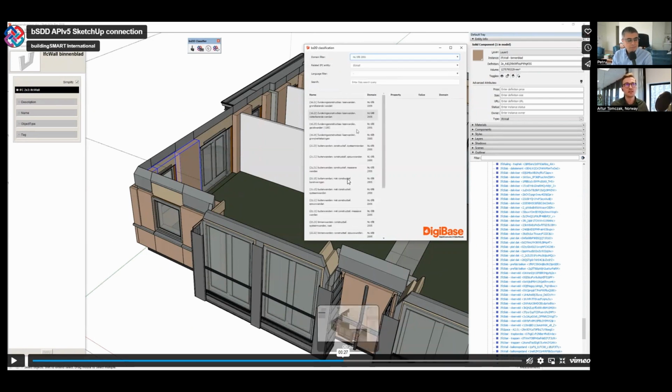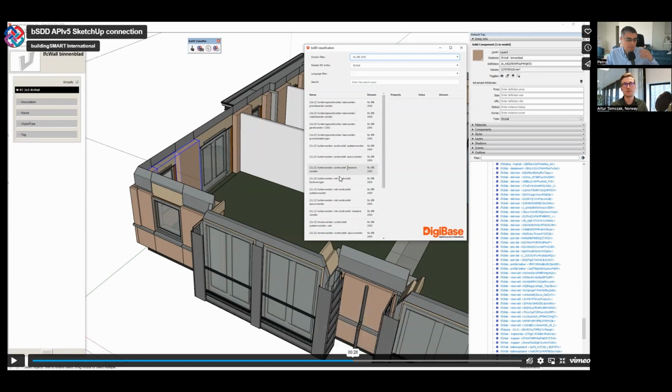He sees, I say he because I know him, but it could be she as well, that IFC wall could be called many different things in this Dutch classification because they have 20 or more different types of walls. So he can look for the classification that fits this wall.